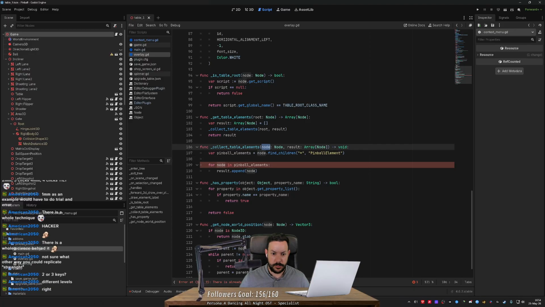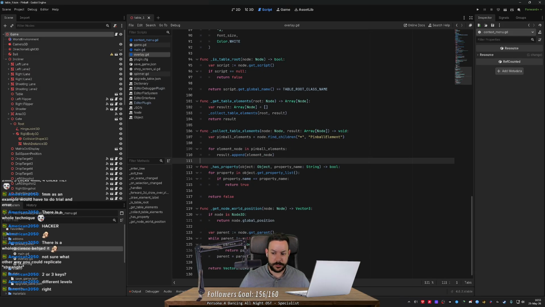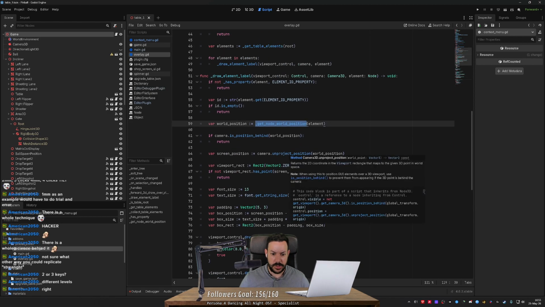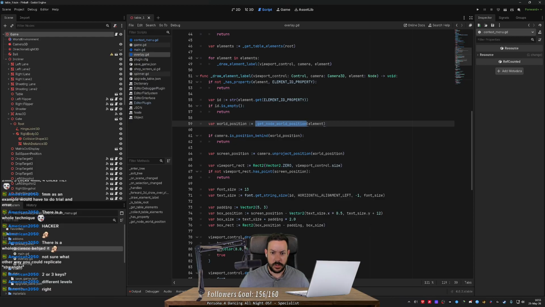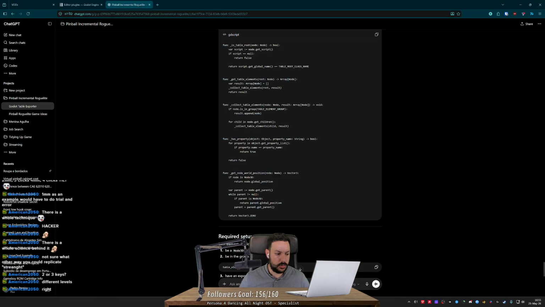Oh, there's already an element node. Then what? Then it gets the global position. It draws the label, which is the get ID. Okay, cool.